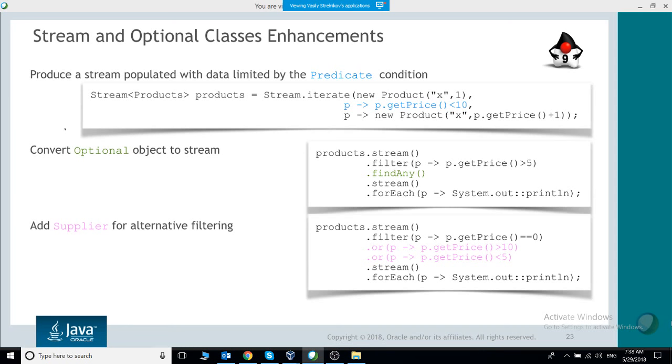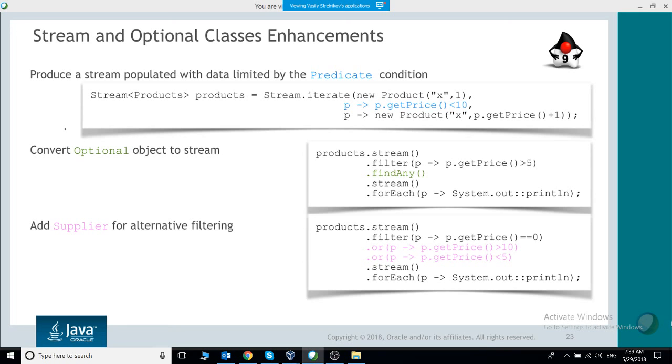So applying a next method to a stream of data is potentially dangerous in the sense that if there's a null object within a stream, obviously you may have a null pointer exception. So the idea is that methods such as findAny allow you to correctly handle that case.